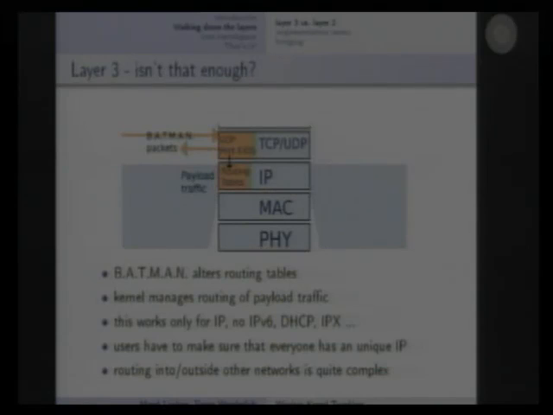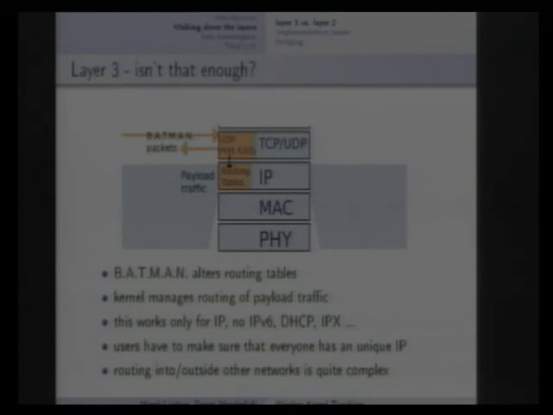First, we look at how a routing protocol daemon works. This is for Batman, but I think every classical routing daemon works like this. The brown part is what this daemon manages, and the blue part is what the kernel manages.